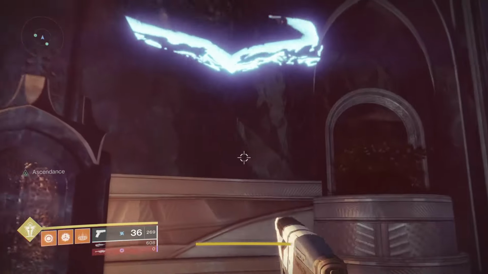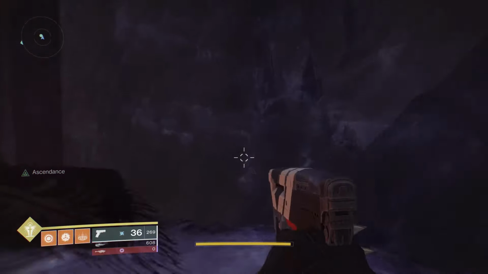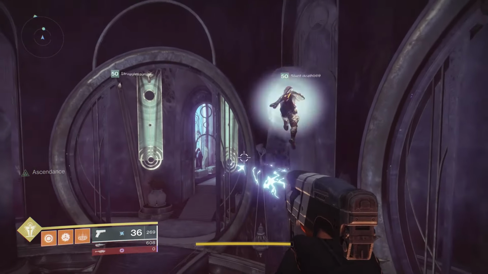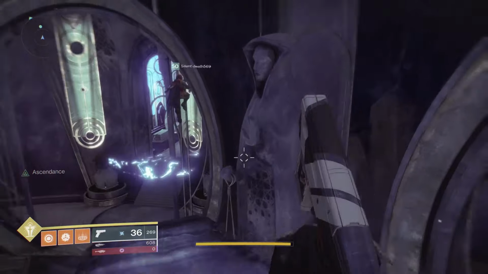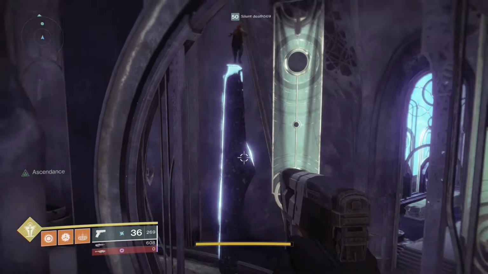Alright, once you get to this area known as the Confluence, start looking up. Now you're going to see another set of platforms starting in this rotunda area. Coming out of the area that I think will be part of the raid, look to your right and you'll see the platform starting to show up halfway up. Just keep jumping up and following the path.